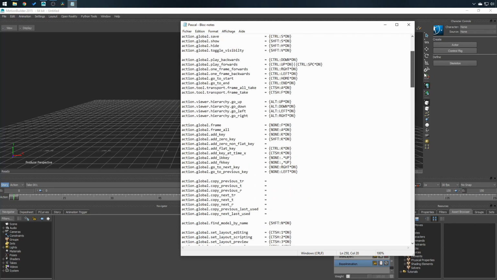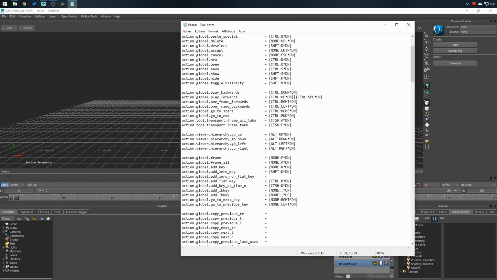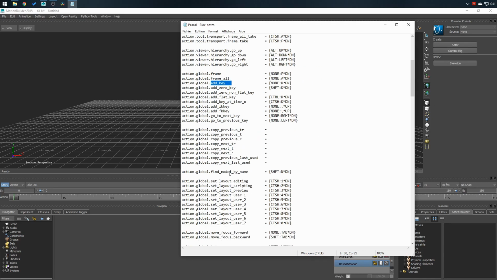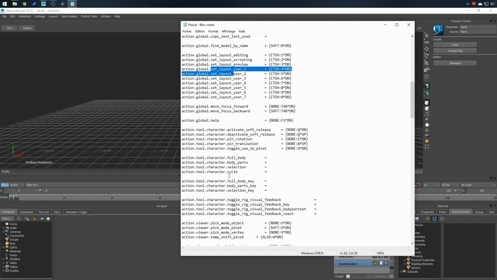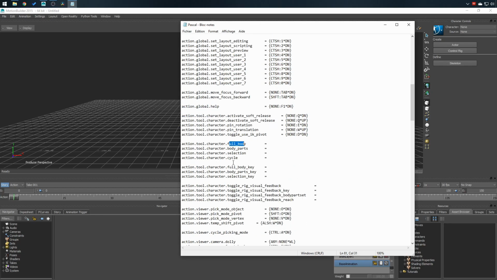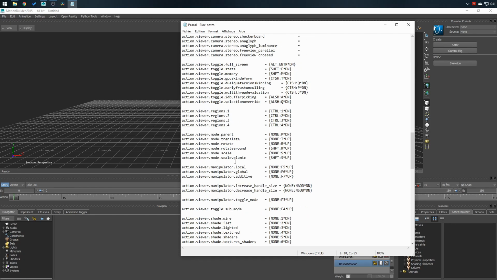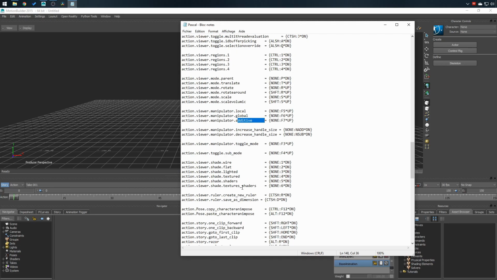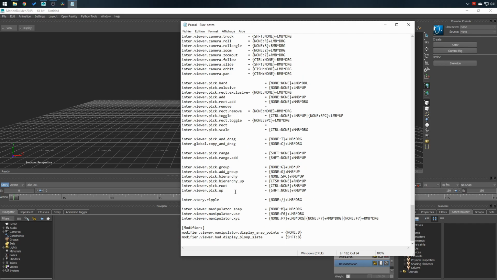For example, undo is an action, copy, paste is an action, but also play forward, play backward, frame, add key, set layout, character full body, cycle, manipulator local global, the action script, and there's so many.